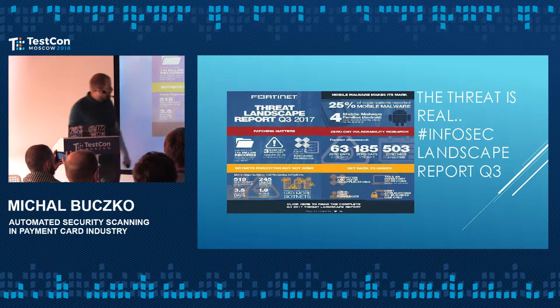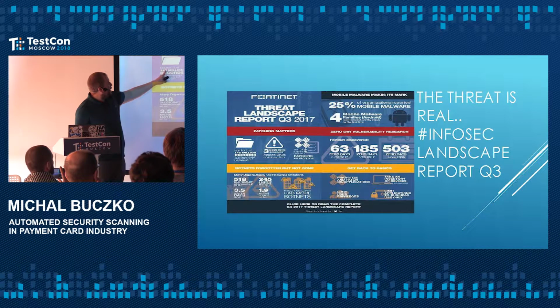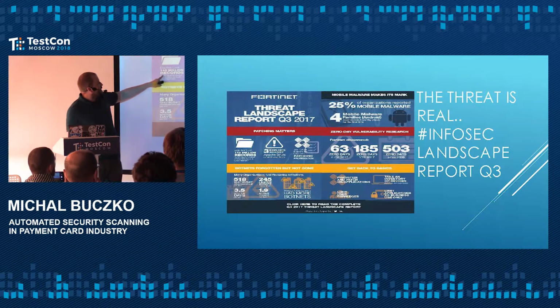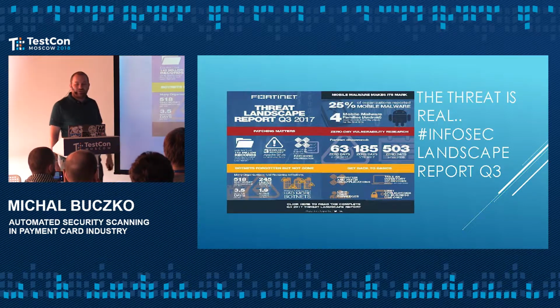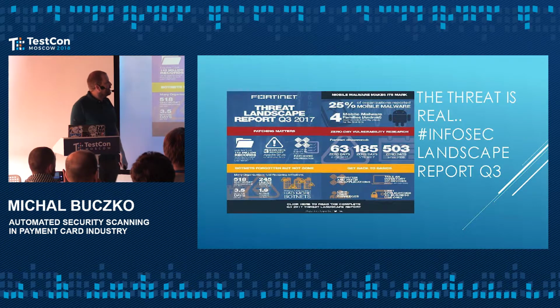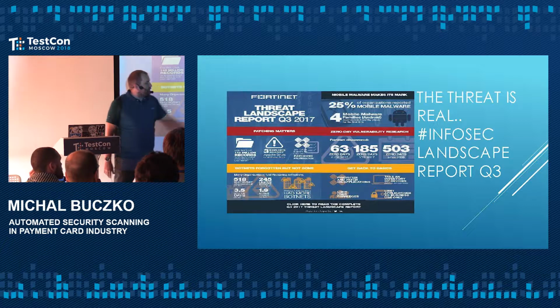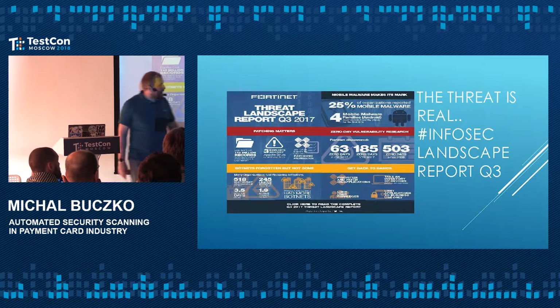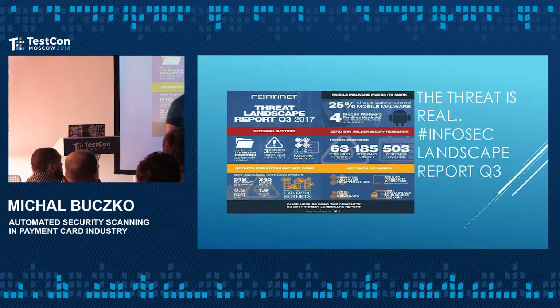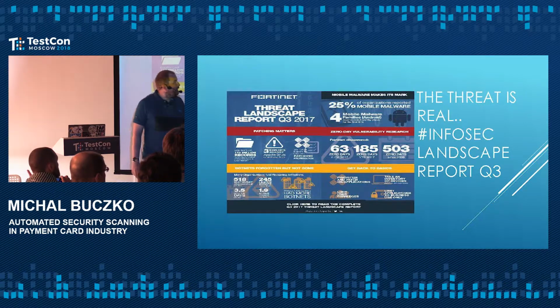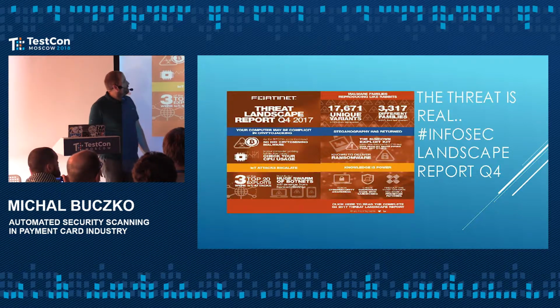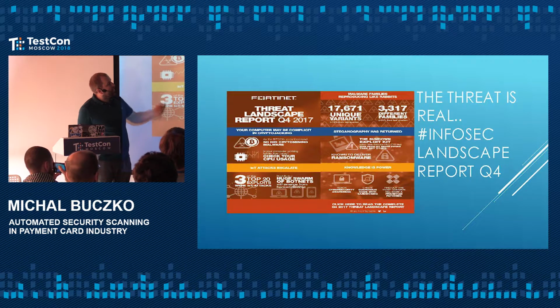This one is quite nice because they're talking about Equifax, which we'll get to later, that lost 150 million records of US citizens. They say that patching prioritization is a problem, that companies don't have a prioritization for doing the patches. And then in the last quarter, how many, here it is.